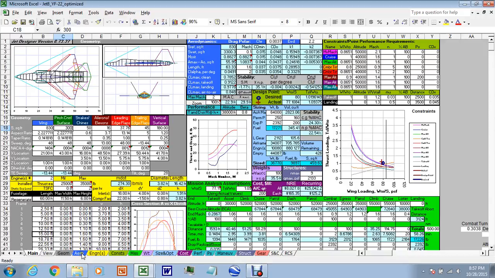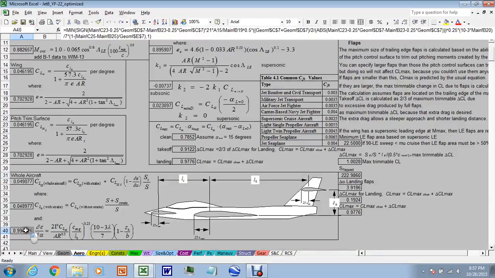Let's go to the Aero tab and look at the cell A40 where we calculate d epsilon d alpha, the rate of change of downwash at the position of the horizontal tail with respect to change in angle of attack of the aircraft. Notice the value is about 1.